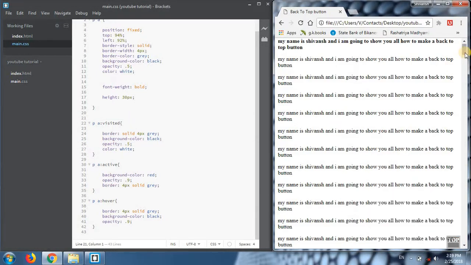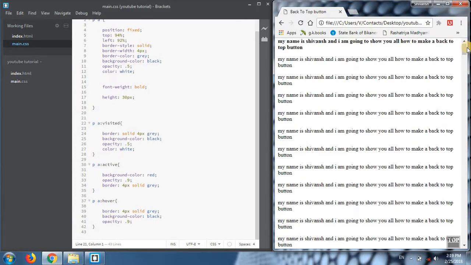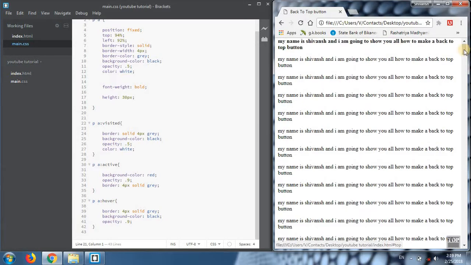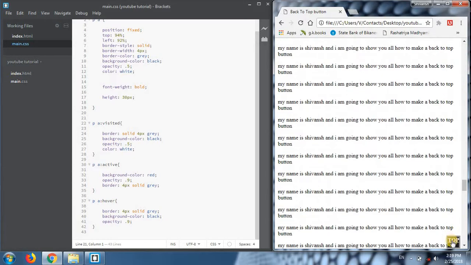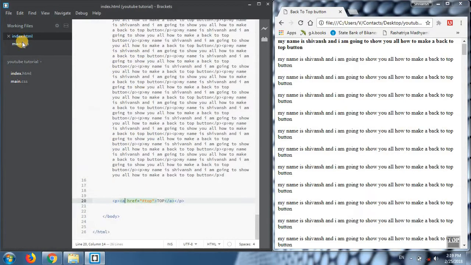Most of the times it doesn't work without adding the P. See, now it's working, and you can see the effects, the red color and all that. So just do this one thing and you'll be good to go. And also, if you don't want to write P, maybe you already have a P, then you can write many things.